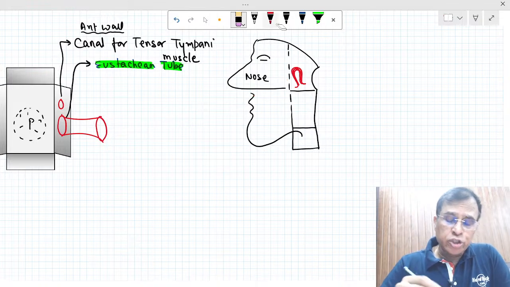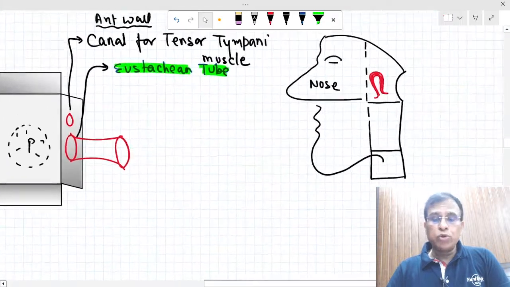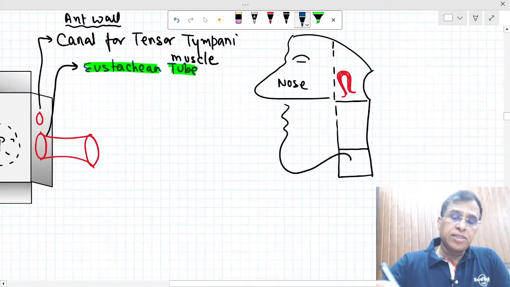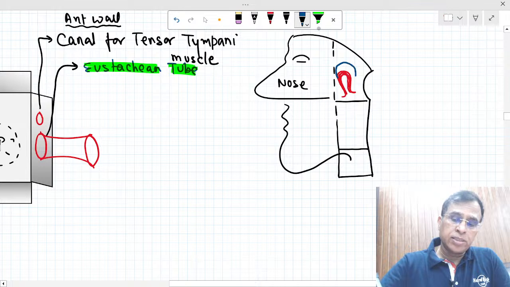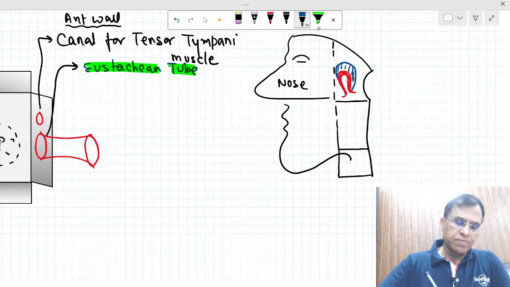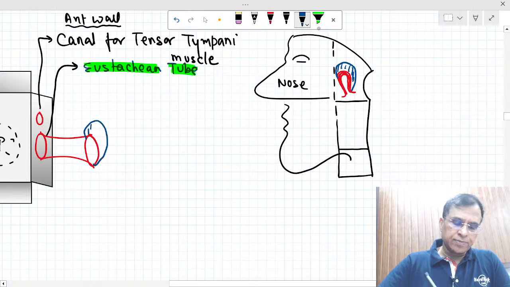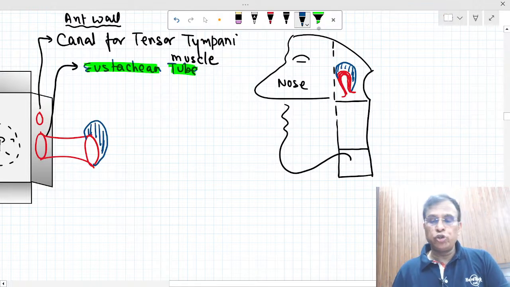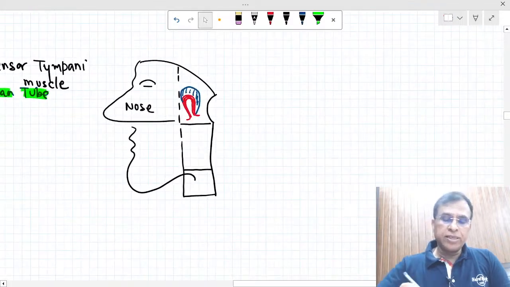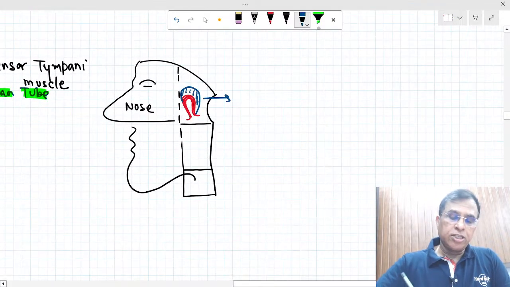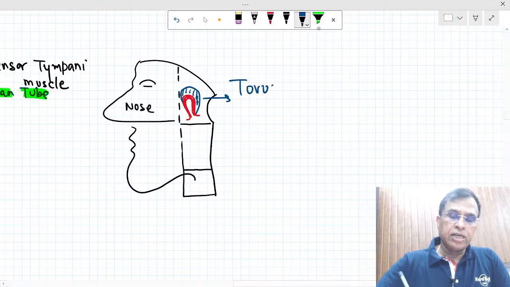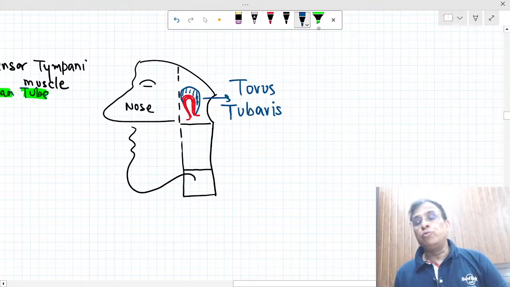And when you look into the Eustachian tube in the nasopharynx, one more thing you will notice, there is a bulge around and behind the tube like this, bulging something here. In this diagram, something is bulging in the Eustachian tube. What is this bulging thing in the nasopharynx? It is called torus tubaris. The name of this bulge is torus tubaris. Torus is a bulge, it is related to the Eustachian tube, so tubaris.